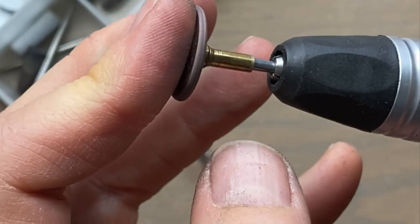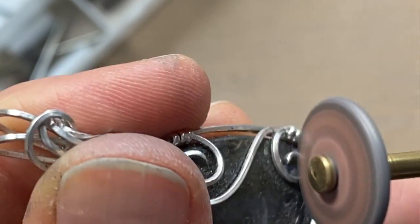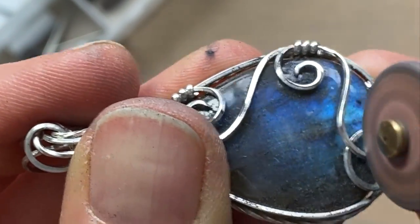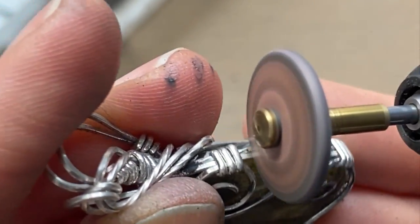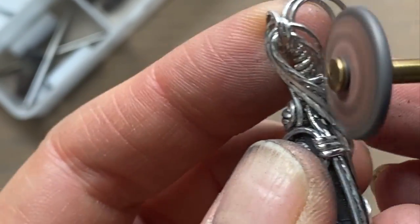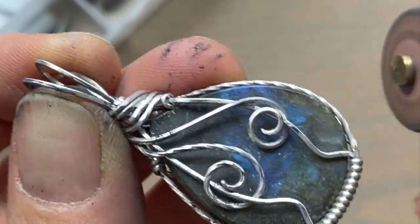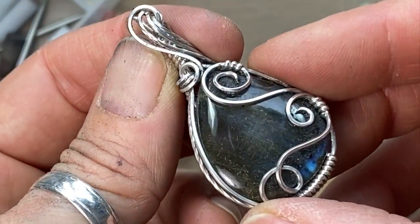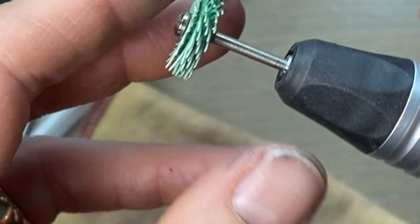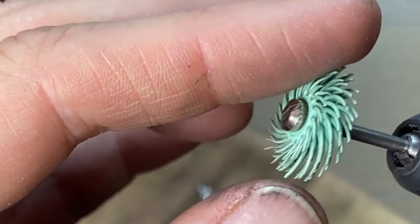Switch to pink. Now you see it shine up a lot. Let's see what the discs do. I like these guys. You get a bunch of them, you can stack them up 3-4 on top of each other and just make sure they go in the direction of the rotation.